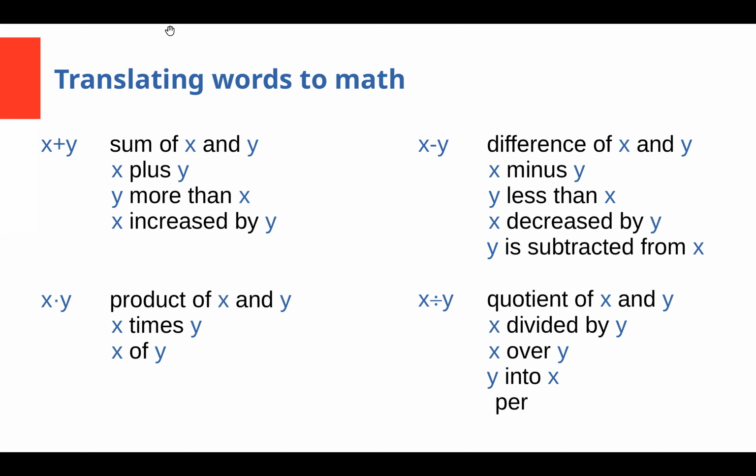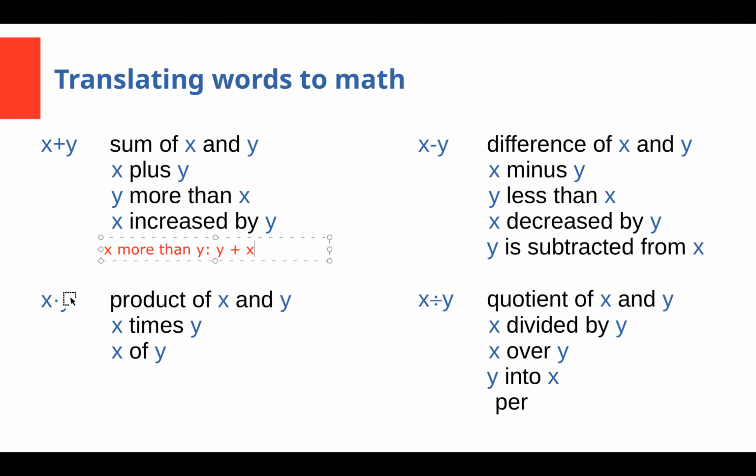Let me put it up. X more than y. So if I say this, I'm not that correct because x more than y will be written as y plus x. So it's not the operation, it's the order of how the numbers here are placed. It should be switched. However, we know that the addition is commutative. So x plus y is the same as y plus x.